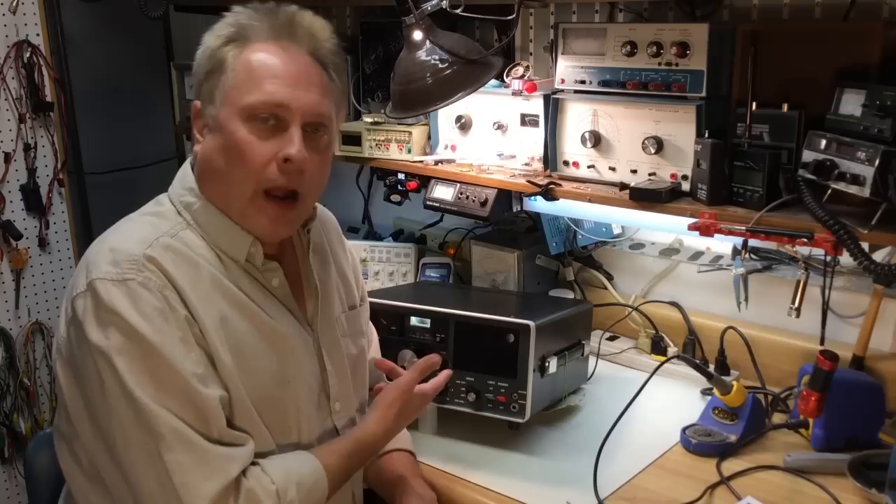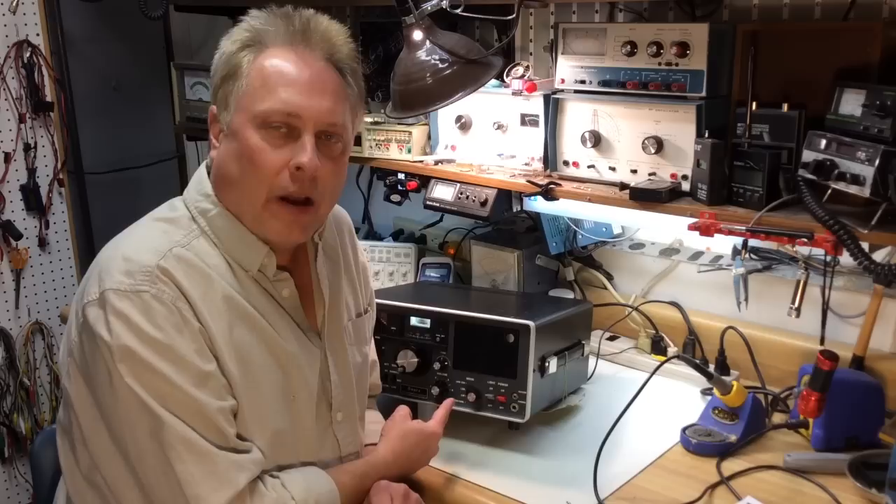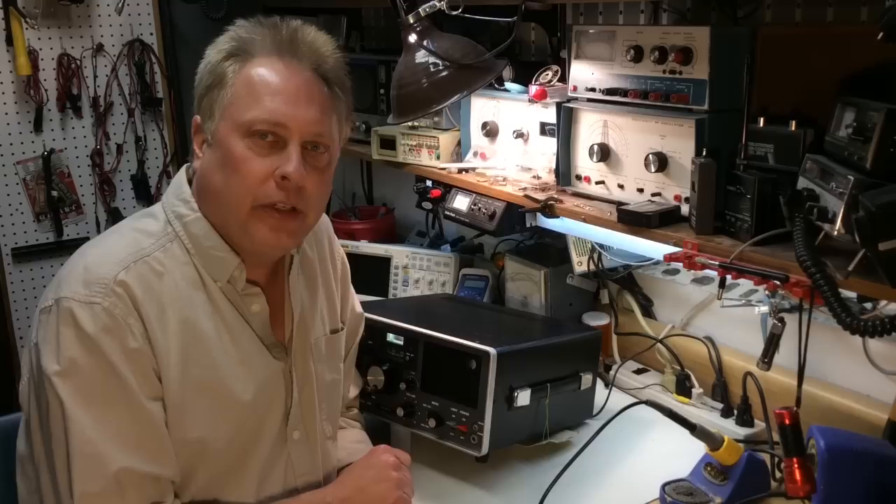If you're looking to get into ham radio today, this probably isn't that great for you — you probably want to stick with a full transceiver. But these make a good radio for shortwave listening, general coverage, very stable, and they just work very well. Still fun to use. They cover from about 0.5 MHz all the way up to 29.9 MHz. Back in the day when these were new, they sold for about $300.